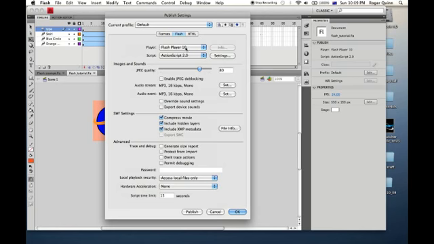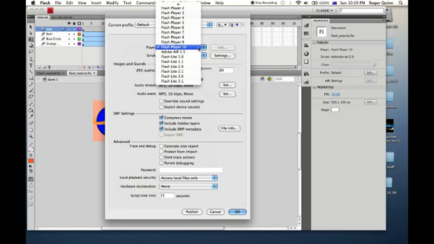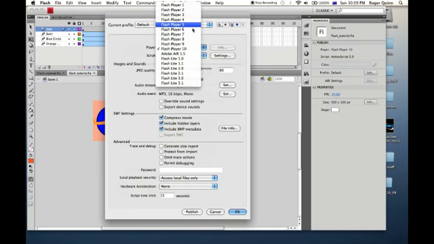Now the default setting for this is Flash Player 10. If you click on that, you'll see there's a whole bunch of older versions of Flash. There's also some other things. We've got Adobe Air, we've got Flash Lite, and so on. You're going to mainly want to live in the land of Flash players, presumably. And the different numbers there are referring to older browser technology, and this is the latest at the moment at the time of making this tutorial, Flash 10.